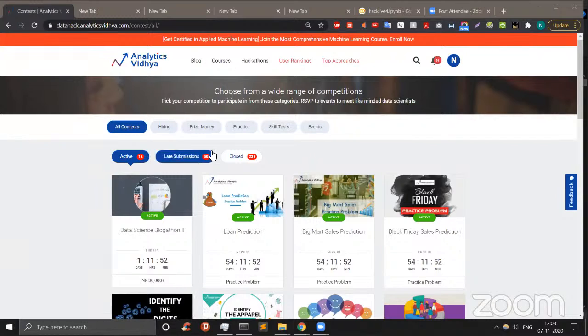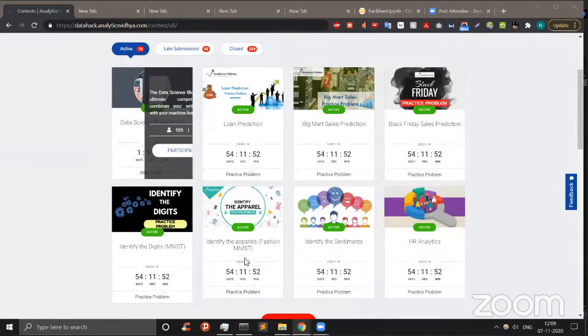Okay. So to the beginners out here, Analytics Vidhya hosts all its hackathons on the DataHack platform. So you can simply go to datahack.analyticsvidhya.com. If you see in the chat section, you'll see datahack.analyticsvidhya.com. It basically has a wide variety of hackathons that are going on currently in Analytics Vidhya.